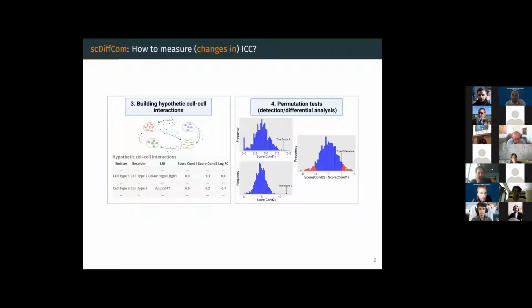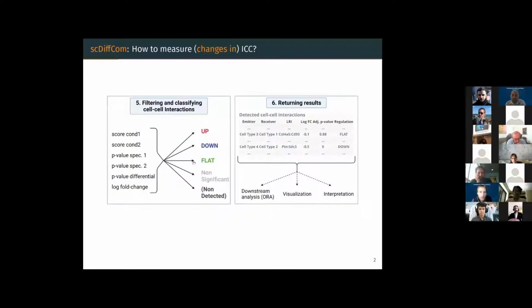We combine these together, and based on all these values, the p-values, the score, and the log-fold change, the algorithm classifies each interaction, which is made of two cell types, for example cell type 3 and cell type 1, and a ligand-receptor pair. We are able to say if it is staying stable, upregulated, downregulated, or simply not detected.